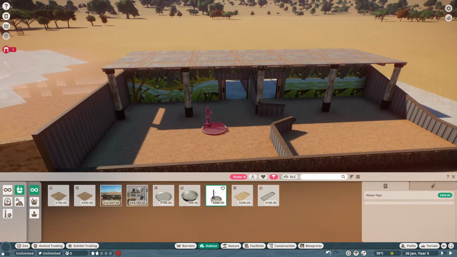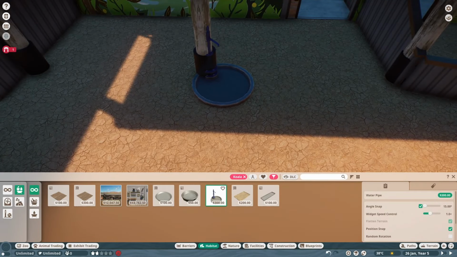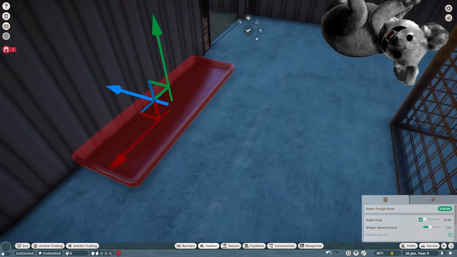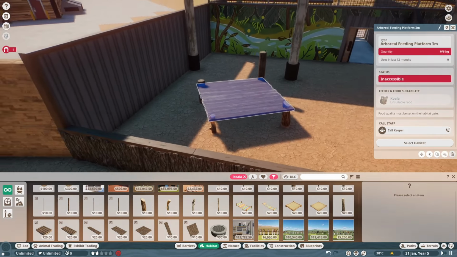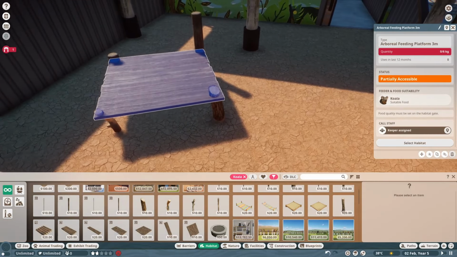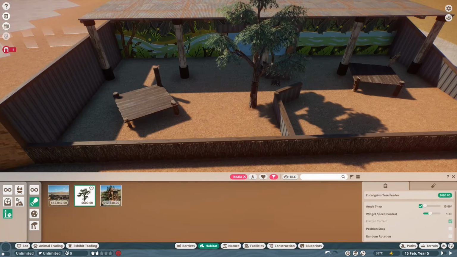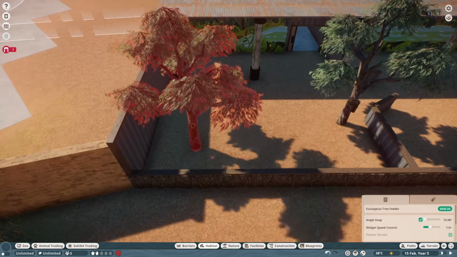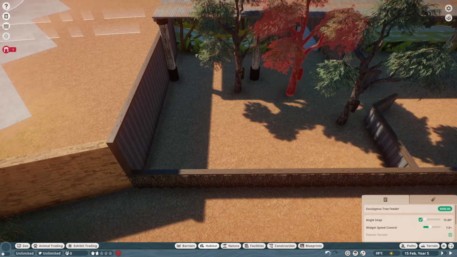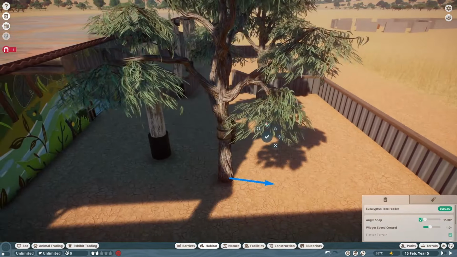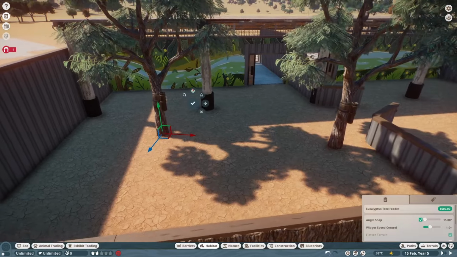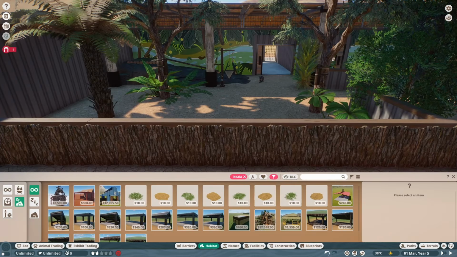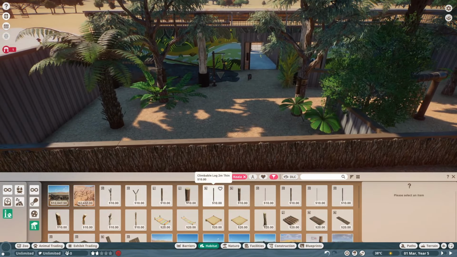That's the basic skeleton of the enclosure, so we're ready to add all of the care items for the koalas. The koalas will be getting a water trough on each side, and instead of a raised feeding platform, which was only ever partially accessible since it's off the ground, I decided to place only the eucalyptus tree feeders. This should still satisfy their hunger needs, though this is sandbox and I turned that off, as well as hopefully entice them to climb more often because that's the only way they can get food. Managed to get 3 of those in there and added some more trees for those more tropical vibes we're going for. So now for the climbing structures.